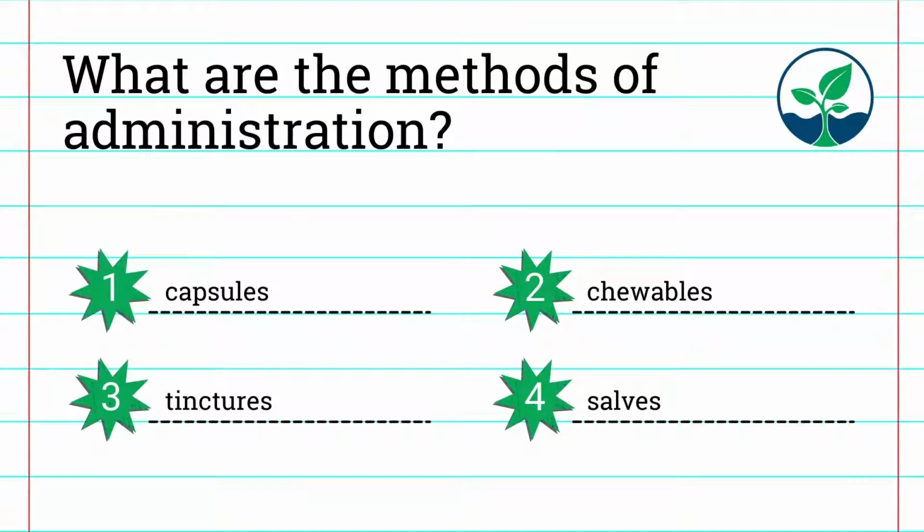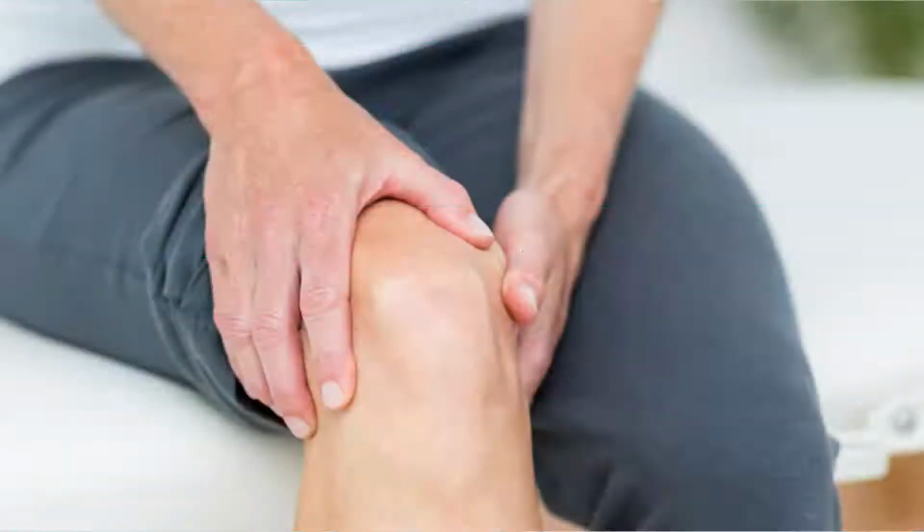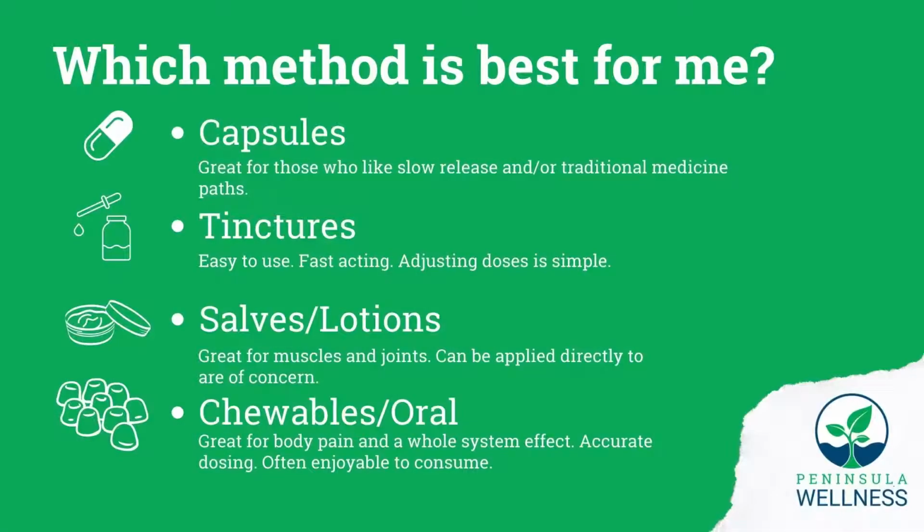And then we have our salves. You may not have used salves so much, but salves are great. Salves are awesome. Salves can be used for joint pain, in this particular case, knee pain. They're great for muscle inflammation, just basically direct source stuff. So we're going to get into exactly why these specific methods, which one may be best for you and why.